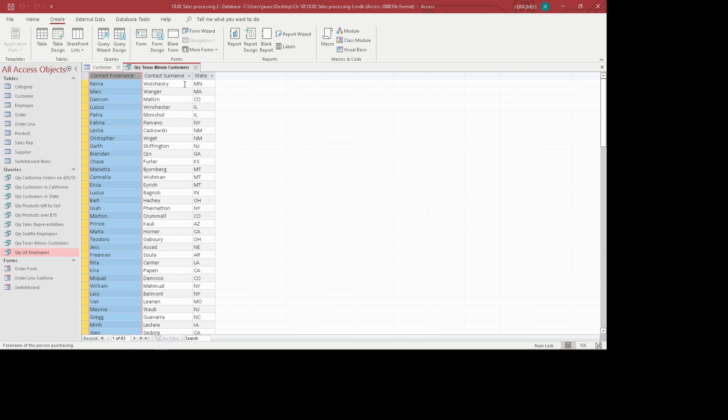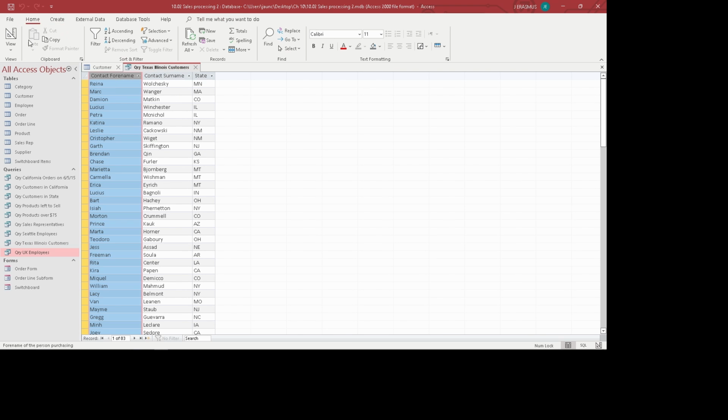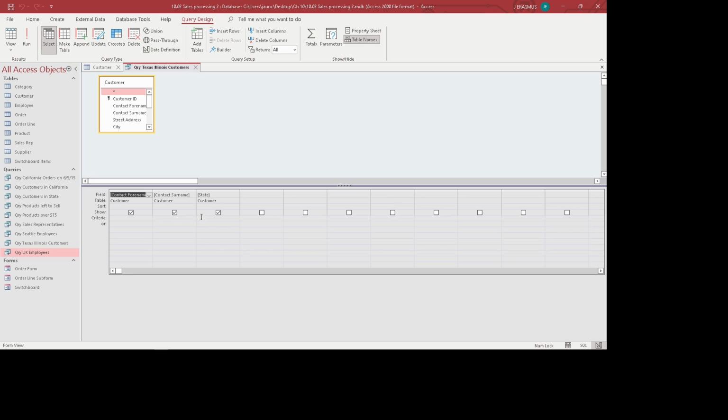We only have their name and surname, and then we just go to design view, and in state we're going to say TX for Texas, and then this was in the original criteria. Then you see this OR, so you can put in another one in there and say IL for Illinois, and then if I press enter, so it's either going to show Texas or Illinois.